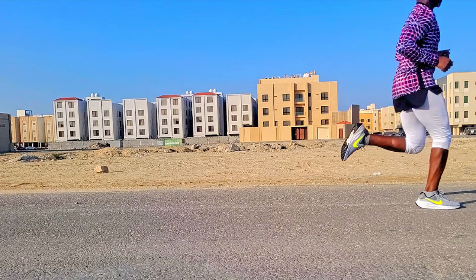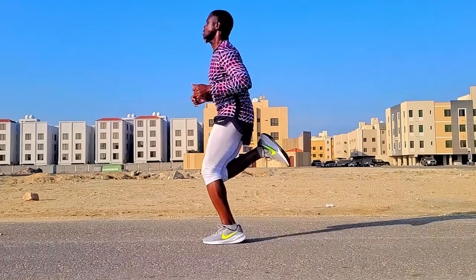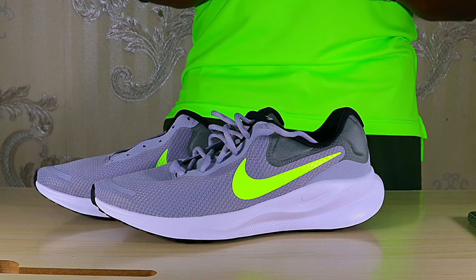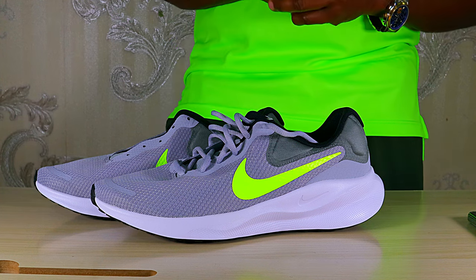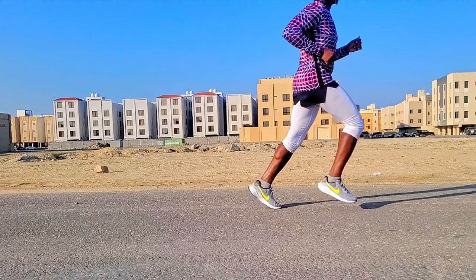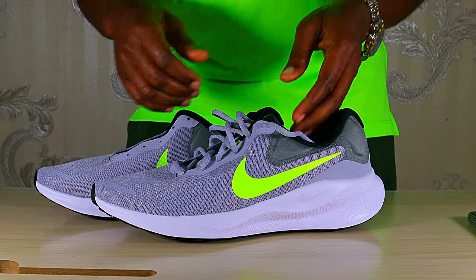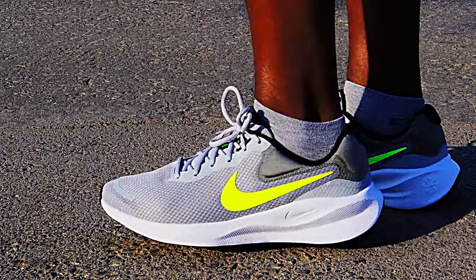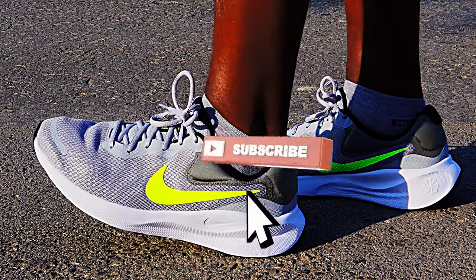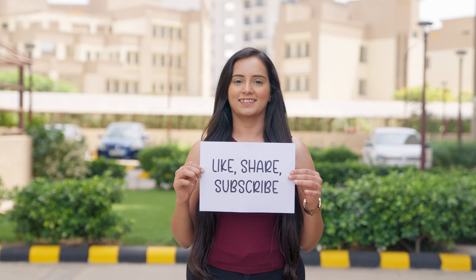Based on that, this is not a budget shoe I will recommend for serious runners. This shoe can do well for gym workouts, walks, and casual wear, but if you want to do serious running, this is not the shoe to look at. One of the major things I look for in a running shoe is protection from the stress of running — when you land, ground reaction forces transmit about 250% (almost three times your body weight) up your knees and ankles. That's a significant force that exposes runners to injuries. Most shoes help cushion that impact, but shoes that don't offer that protection — I don't really care much about them.